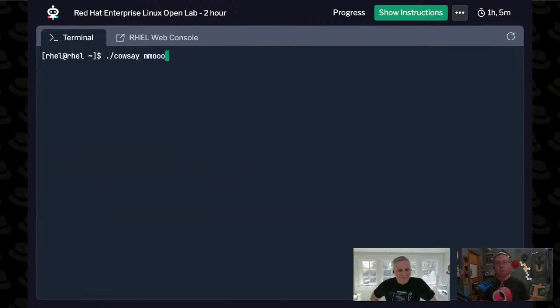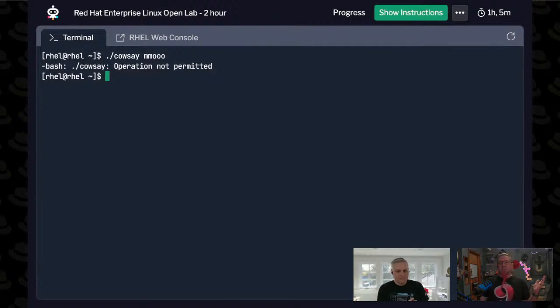Now we're going to try to run cowsay again, and this time it's going to say, nope, you can't run cowsay because it's not in my list of things that are allowed to run on this machine. Right? So pretty straightforward, but you might say, but I want to run cowsay. Cowsay is a thing I put there for a reason, and I need to be able to run cowsay. Well, there's good news. You can actually add an exception for cowsay or for whatever you're running.